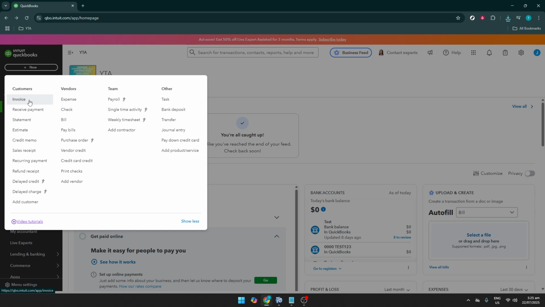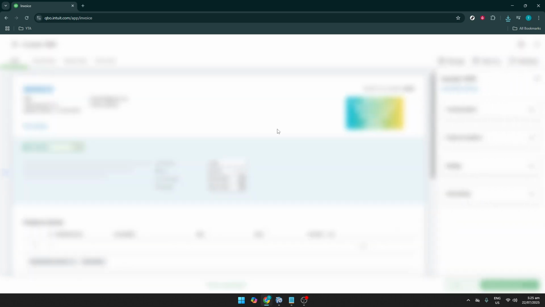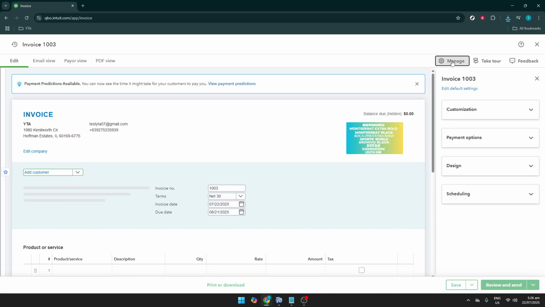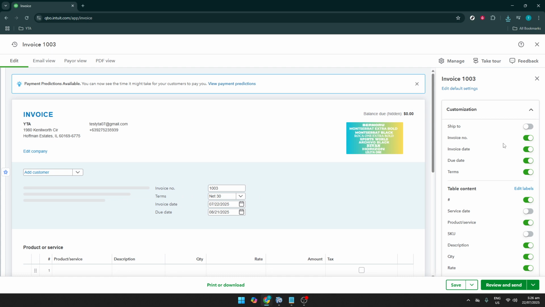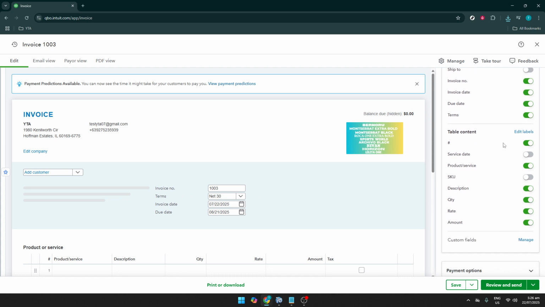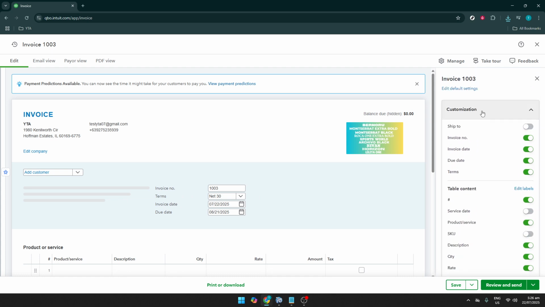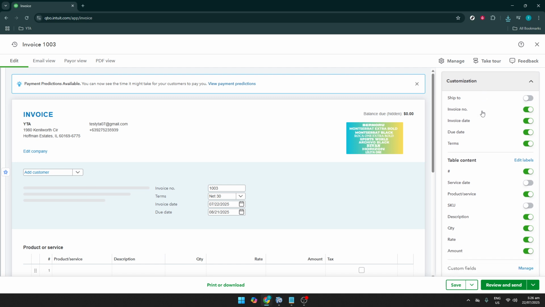Next, you'll notice a Manage button. Clicking this will bring you to the main control panel for your invoices, allowing you to oversee various options and settings related to them. After you've done that, look for the Customization option. This is where you can tailor the appearance and details of your invoices to match your company's branding and style. By making invoices look professional and consistent with your brand, you help ensure they're engaging and clear for your clients, which can be a subtle but effective way to reinforce your professionalism.